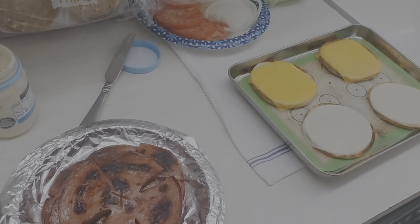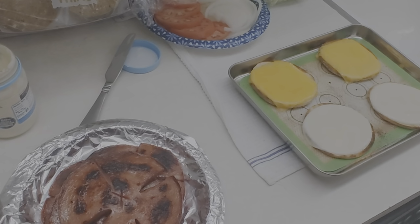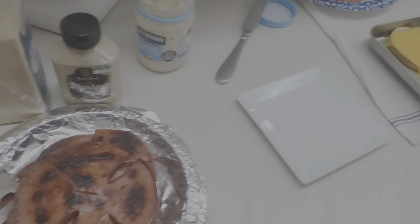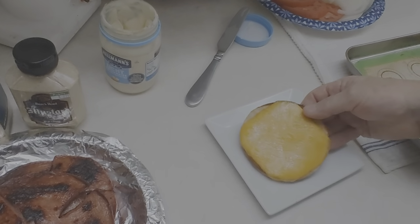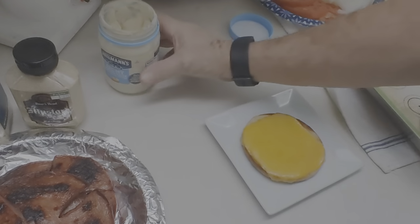Okay, so as you can see, our cheese is melted on our buns. Bologna's ready. Now all we need to do is start stacking. Let me get a plate. Okay, so you guys don't think I'm pulling a fast one, I slid the meat over this way. Got the plate here right in the middle. So I'm going to take my cheesy side here. I'm going to put some mayonnaise on there. Well, this is the cheddar.